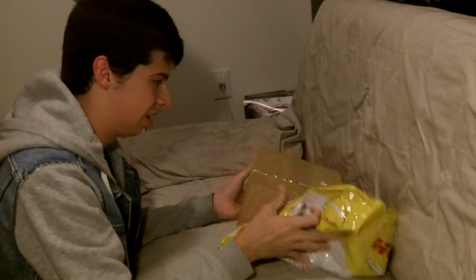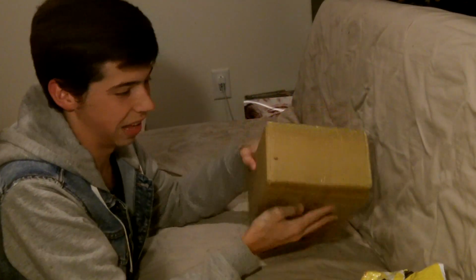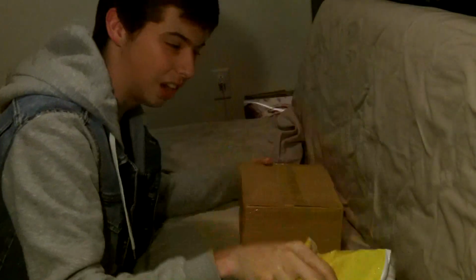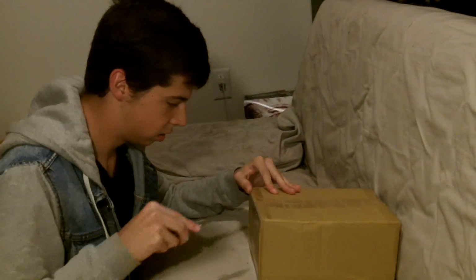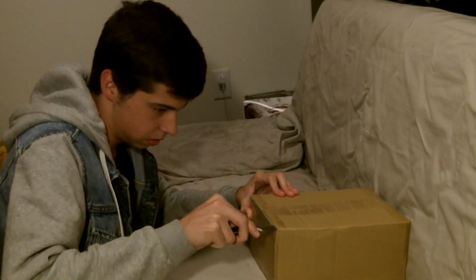Oh yeah. I'm guessing that's the reason why they added the plastic, because I'm noticing right now that the top part of the figure is kind of opening up. It's kind of showing up at the top right there. I don't know if you guys can see that, but it's kind of just poking out right here. So it's a good thing, actually, they have the plastic wrapping, but oh well. Alright, so now let's actually cut into the tape.